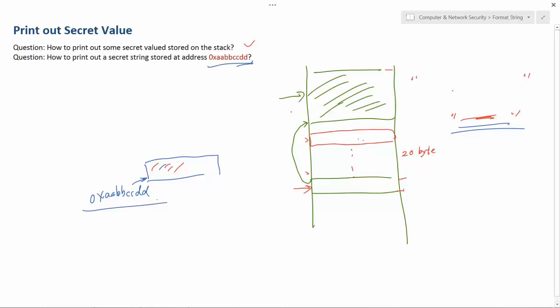Your job is to fill in this buffer so you can print out a secret off the stack without that address on the stack. Right now the address is not on the stack. To do that, the address has to be on the stack. The only way to really print it out using the format string is to get the address on the stack. How do we get the address on the stack? Use a pointer, as part of that format string. Very good. You have control of this, and it allows you to put these things onto the stack, because this format string happens to be on the stack in this case.